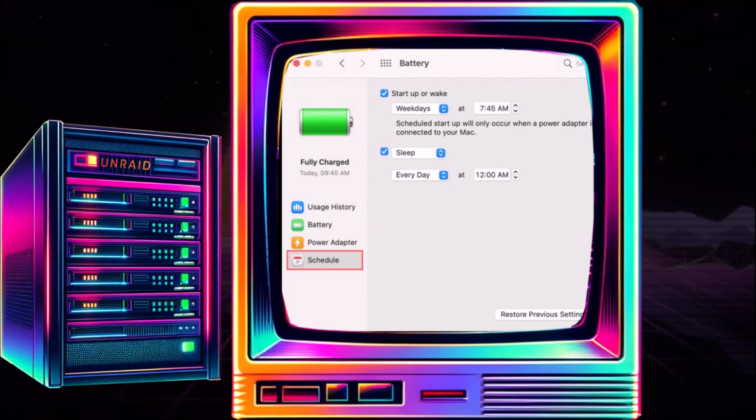Yeah, I can see you might not want it to auto-wake anyway. There is a cool feature on my Apple Mac called Wake or Start Up Your Mac. It's in the energy saver settings. You can set a specific time for your Mac to wake from sleep or start up. Is there nothing like that in Linux we could use on our Unraid servers?